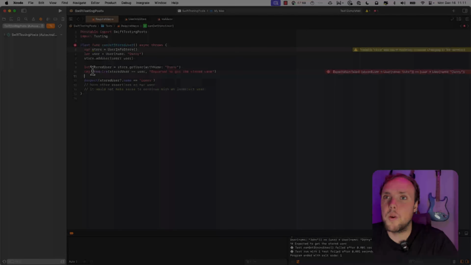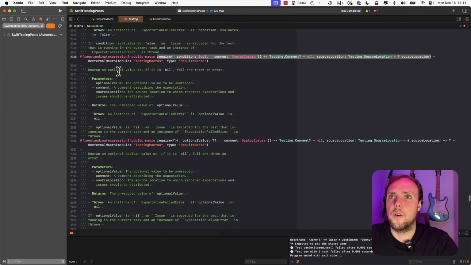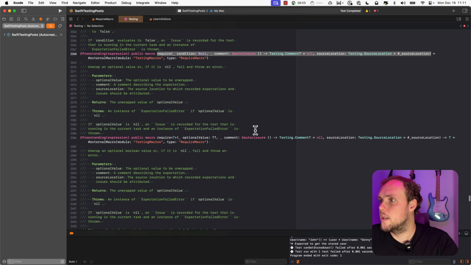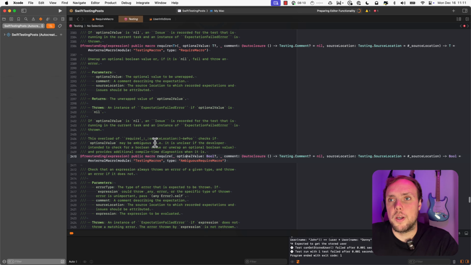Let me show you an example that's maybe a little bit more sensible by using optional checking with require. So if we take a look at the documentation for require, well, yeah, here it is. If we require something like an optional value, we can actually get that value out through our require macro.